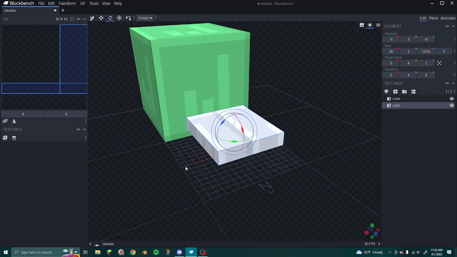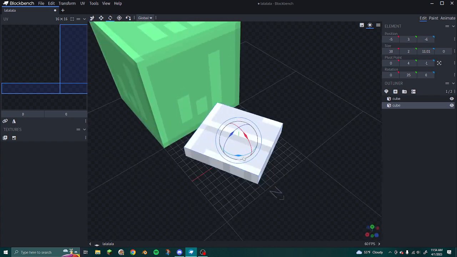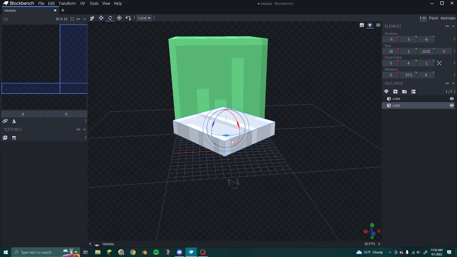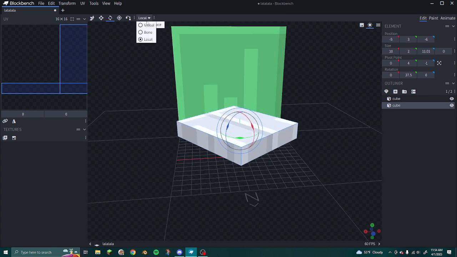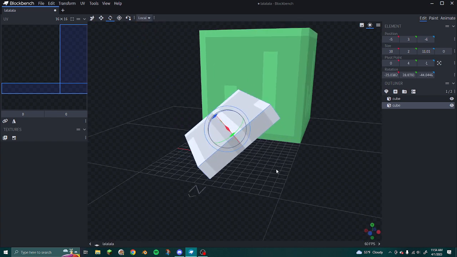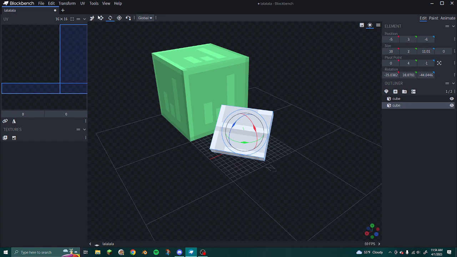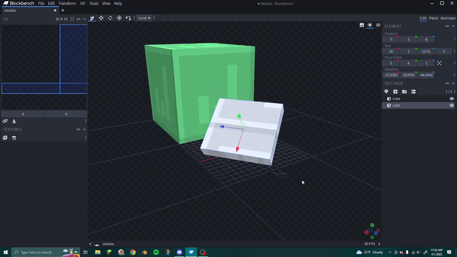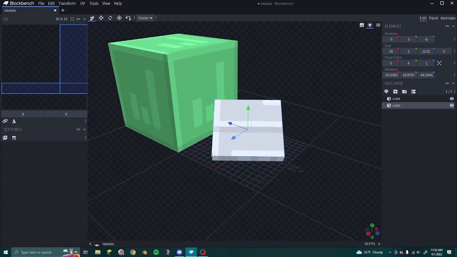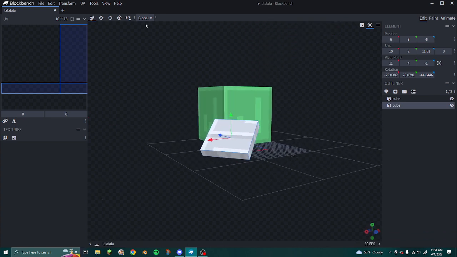There's also a global rotation, and now that the object is rotated, there's an actual difference between global and local. You'll see that the XYZ sphere has changed. And local just means that it's rotating according to itself. There's an X, Y, and Z axis. You can see that the local is rotated here. And then global is going up and straight. So you don't have to worry about the diagonals that your local has created.